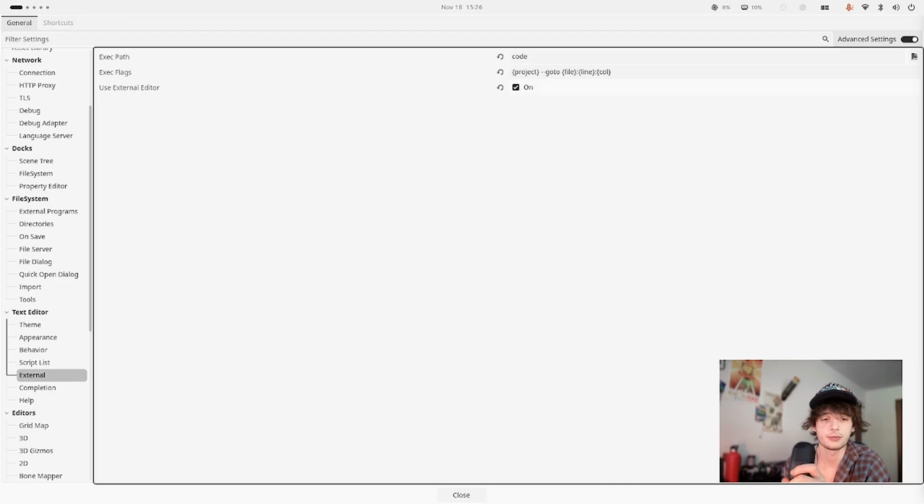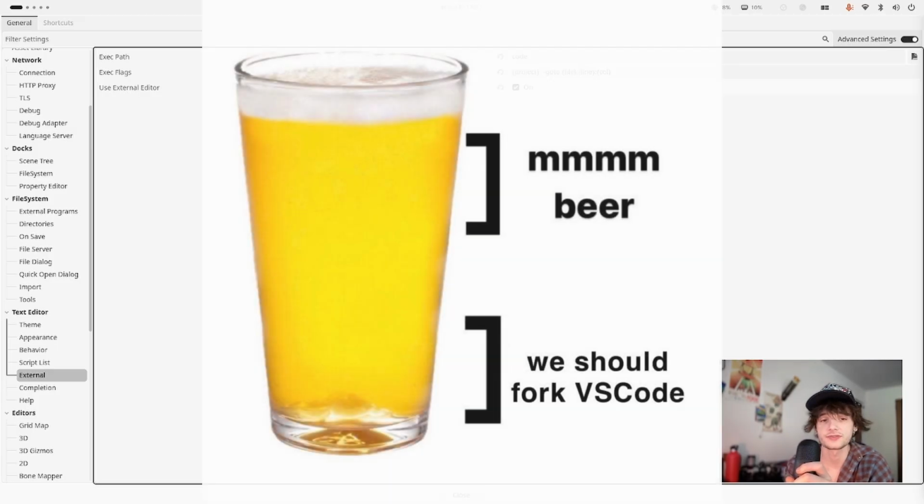That's nice because you can turn it off without losing all your config to just use the embedded script editor, and then you can turn it back on to go back to using VS Code or NeoVim or whatever you may be using. Generally speaking, I find this setup to be really nice. It integrates very well, and it's pretty straightforward to set up. The syntax I think is going to be a little bit different if you're using something other than VS Code, but if you're using something like Cursor or any other VS Code derivatives, it should be the same.